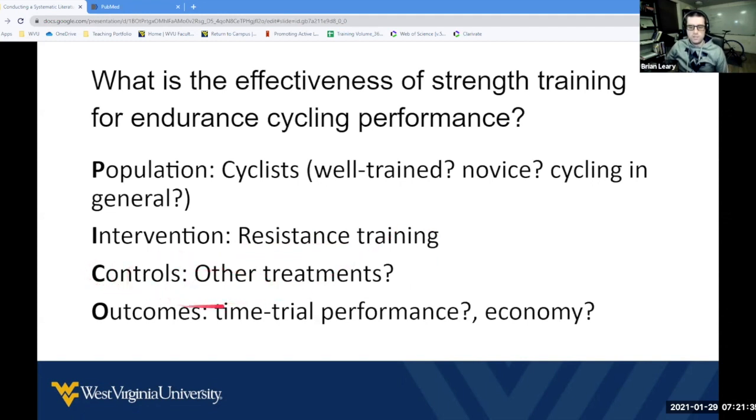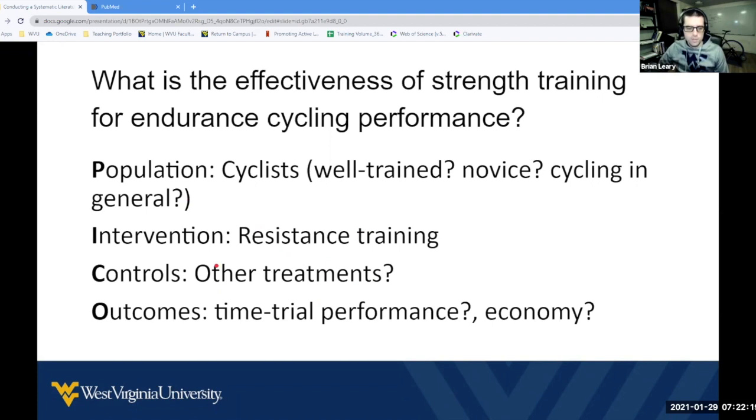Controls: are you trying to compare this to another outcome? Are you looking at the benefits of, say, resistance training on mental health? Your controls could be resistance training versus a group that did no training at all. Or it could be comparing a group that did aerobic training. Is resistance training better for mental health than aerobic training alone? So think of what comparisons you're actually making when you sit down with the research question. And this PICO table comes a lot from that main research question, right, guys? If we look at this and think about these words, these are the key words that you're going to be putting in your topic or that research question idea that you have for your review to begin with.